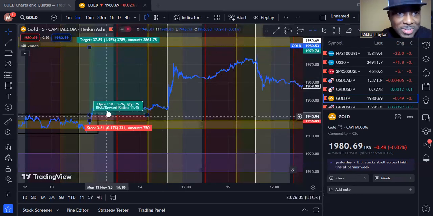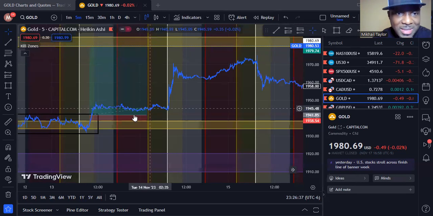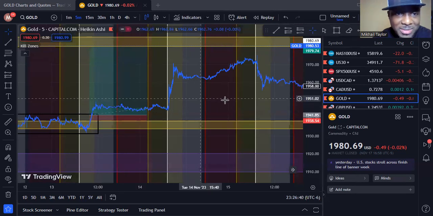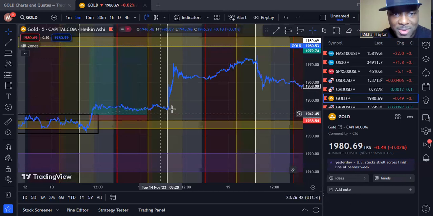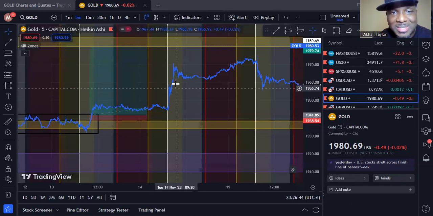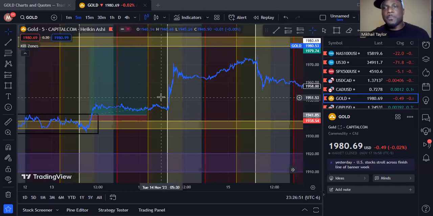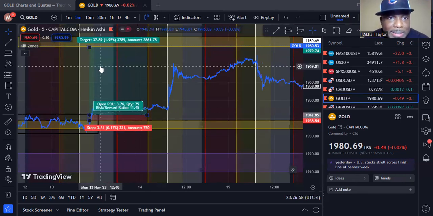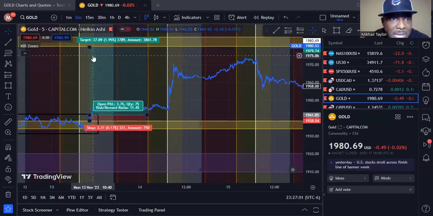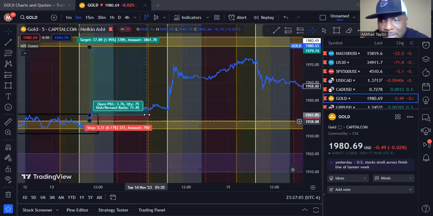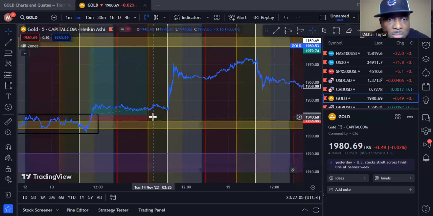So yeah, this would have been in the day. Some of this would have been overnight. So I probably would have convinced myself to sleep through this area right here. But once I saw this the next day and then just do this right here, I'd be like, oh man, I'm out. So I gotta get better with that. And that's the type of discipline I would love to build and figure out, working with the charts like that.